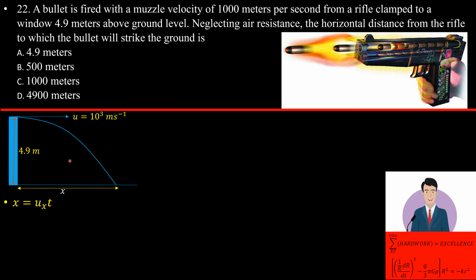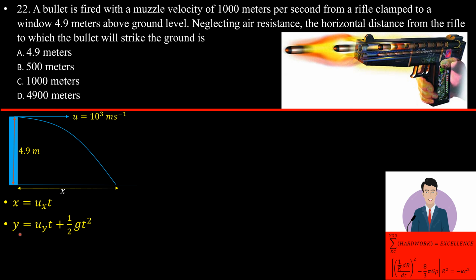Now, one key thing about projectile motion is that you have to understand that the motion is in two planes. There's motion in the x plane and there's motion in the y plane. This single concept is what guarantees your full understanding of projectile problems, really. In the horizontal plane, we can calculate the horizontal displacement as, of course, the velocity times time, because this comes from the equation of motion that says distance equals ut plus half at squared. But in the horizontal direction, the acceleration is 0, right? Because the only acceleration for a projectile is the acceleration due to gravity, and acceleration due to gravity only acts in the vertical direction. So in the horizontal plane, a is 0. So displacement in that direction is basically just u times t.